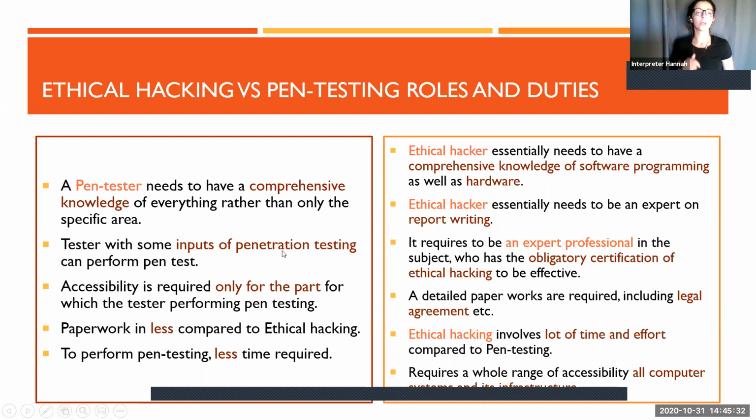And less paperwork than the ethical hacking side, right? But you still have to sign the scope of work agreement, non-disclosure agreement, and other things that the company would require. Okay, many times you cannot talk about what you've done because that would share the secret and that would violate the non-disclosure agreement. Okay, and you would require less time to do pen testing. So maybe a couple of days or even 1 day or hours.